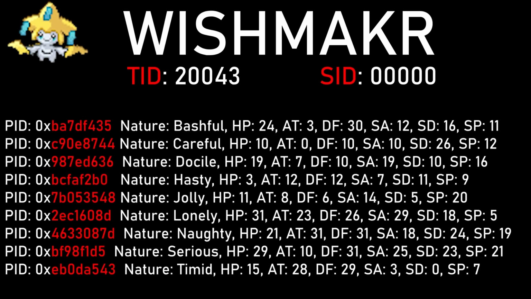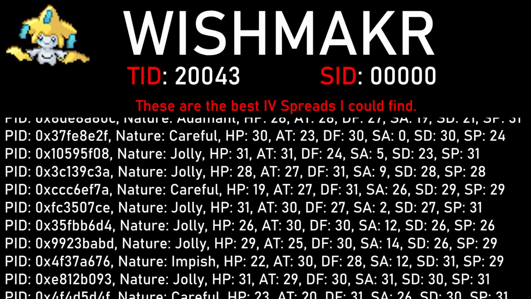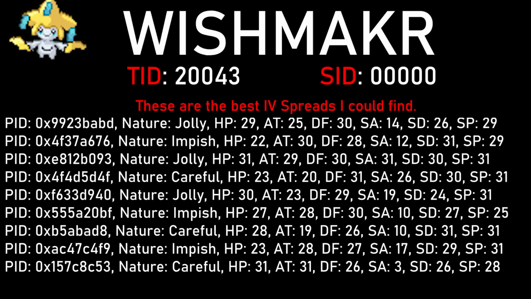in Gen 3. Also, since Wishmaker has a set trainer ID and secret ID, the same 9 Jirachi are shiny every time. It doesn't change like it would with a normal Pokemon. This means that every shiny is a clone that someone else has caught before. Less of a big deal, but I think this makes the gift a bit less interesting from my perspective anyway. On top of this, every single one of these Jirachis has a completely garbage stat spread for competitive play. Not a single one of the 65,535 has a good stat spread and nature combo.